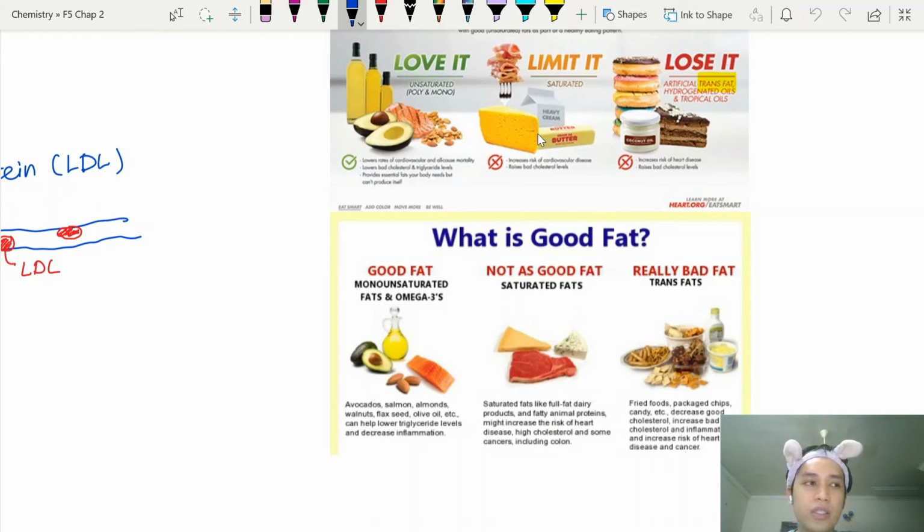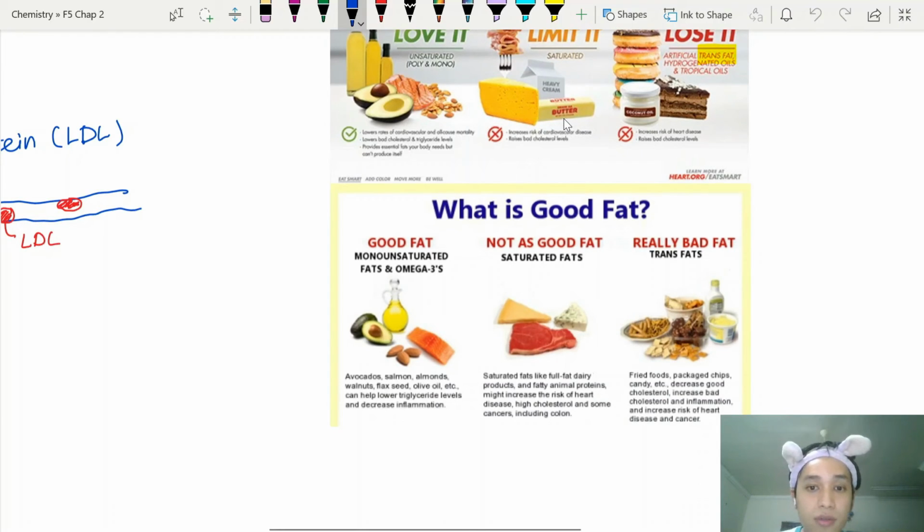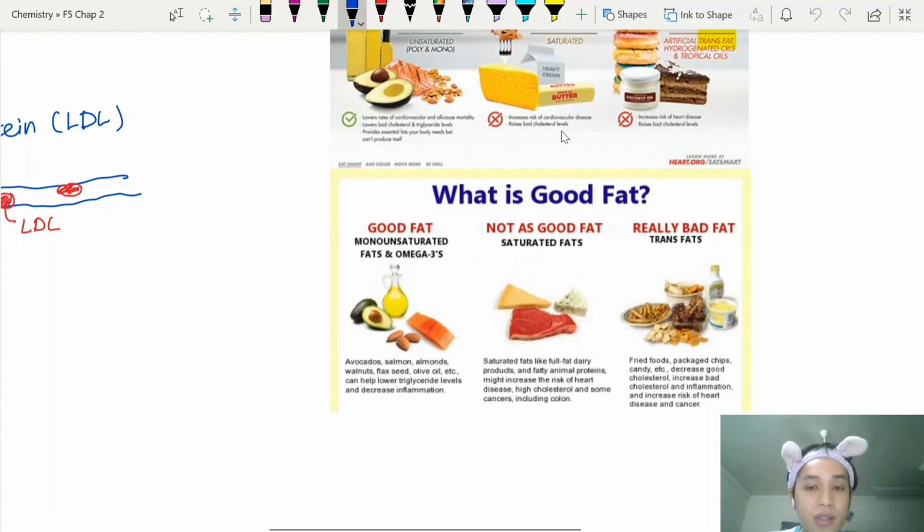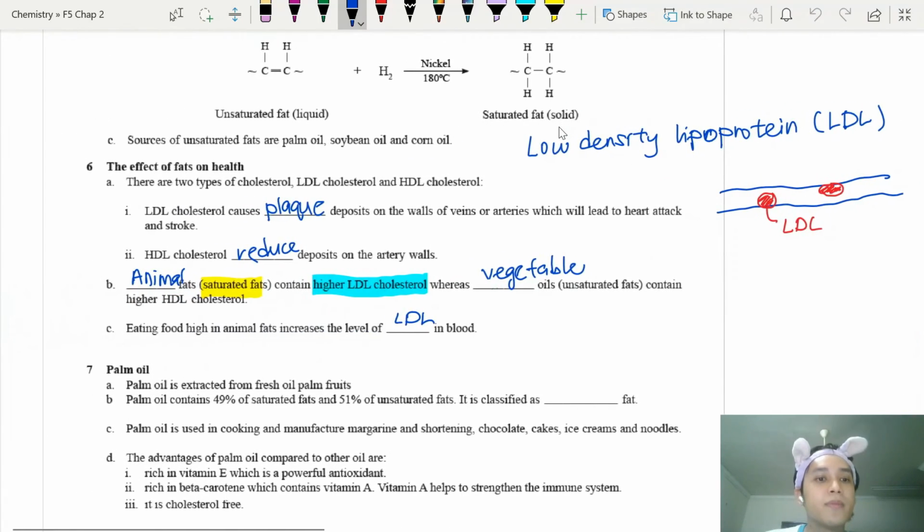There's no direct research or indication that shows that saturated fat could increase the cholesterol level. There is no 100% research that actually shows that if you eat more saturated fat, you get high cholesterol. Not necessarily, not throughout the findings of the scientists so far. So that is just extra knowledge for you guys. Remember which one is unsaturated, which one is saturated, and which one is healthier for your body.